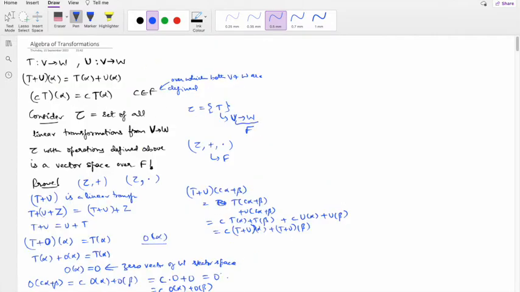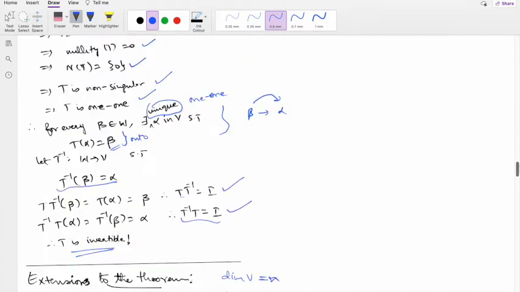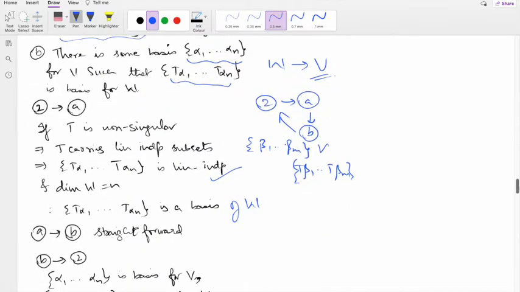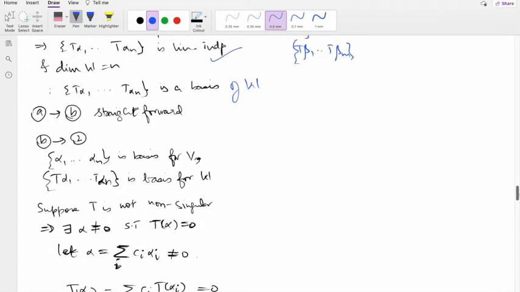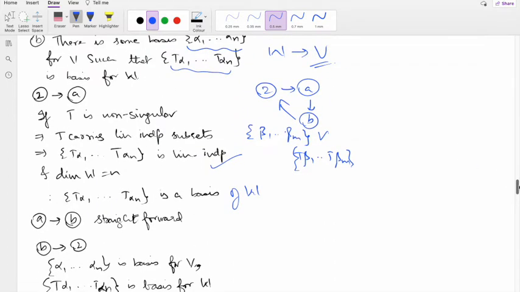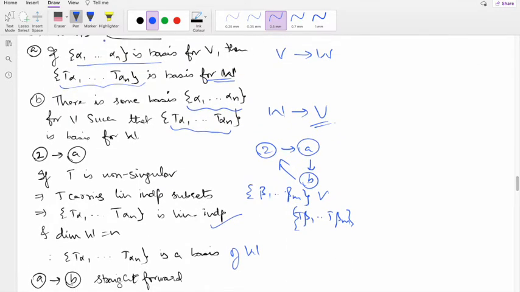Because what we're saying is that if this is true, then the B item is true, which is straightforward, right? Because if this is true, then this is just a rearrangement of the sentence to imply B. Now we look at B implication 2.